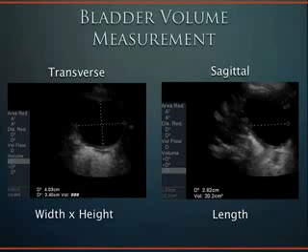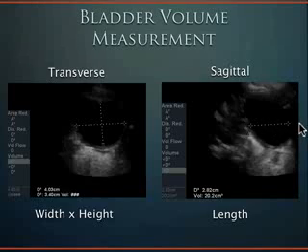Now, you can sort of estimate the volume of the bladder by using the equation width times height times length. And here's a situation where in a transverse plane, okay, so this is to the patient's right, this is to the patient's left, we measure the width using our calipers, and then we pop that number into our iPhone calculator, or whatever calculator you have, and then you take the height, so here's anterior, here's posterior, and you get those two values. Then you unfreeze the machine, and you rotate the probe into a sagittal plane.